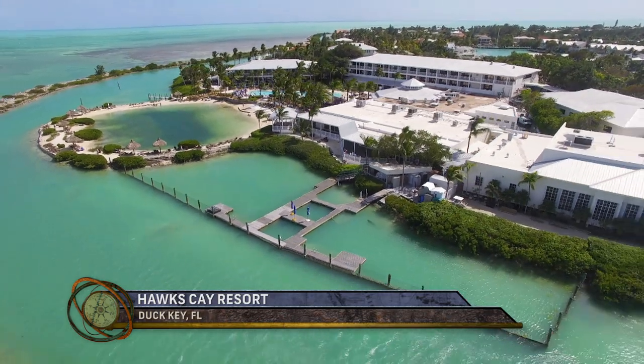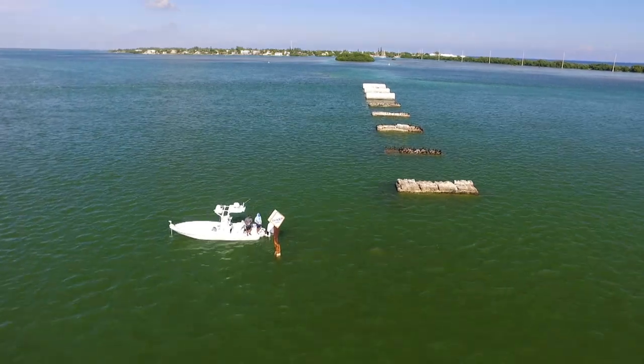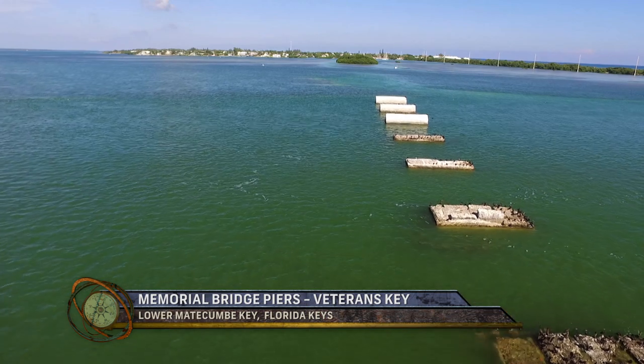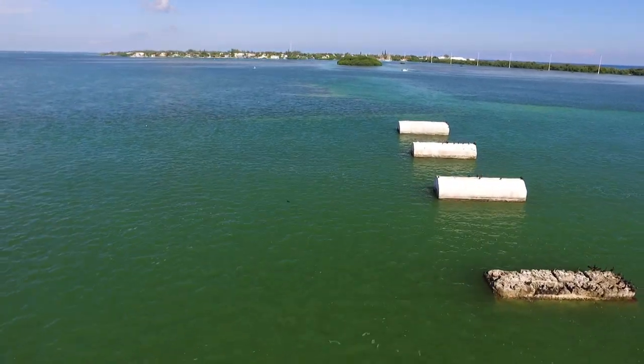So I found these Goliath grouper just hanging out around the bunkers there. It was interesting. We were out there looking for lobster. When we moved into our new neighborhood, we started looking around, trying to find some lobster spots close for the kids. It would be easy to dive, and looking at that, I figured there's got to be lobster around there. It's kind of a bridge structure, and there's all kinds of crevices. So we jumped in there.